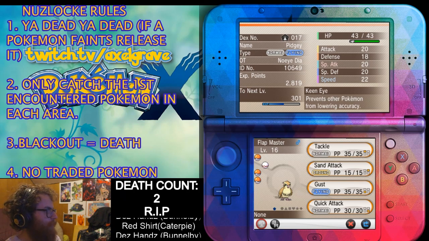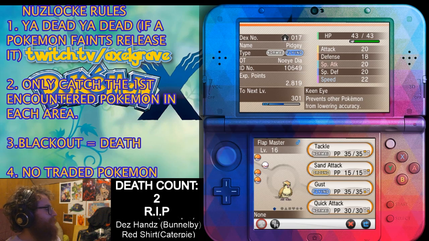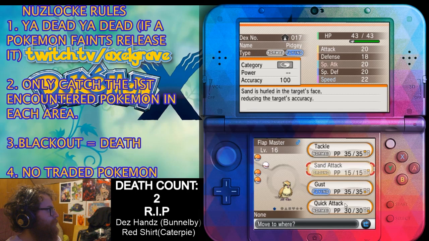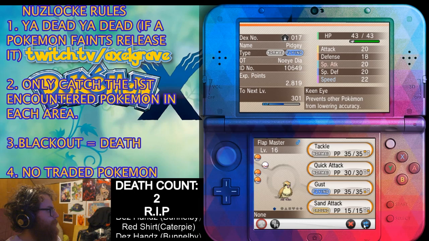Then we got the Flapmaster. He is the flappiest. Pidgey, and I got Keen Eye, which prevents accuracy drops. Nice. Didn't know that. Looks like I got high speed, so this would be my guy to throw in and do a quick attack. You have low attack. I always can't find the nature. It's always so hard to find. The nature goes into certain EVs, but you don't really care about that, so it doesn't matter.